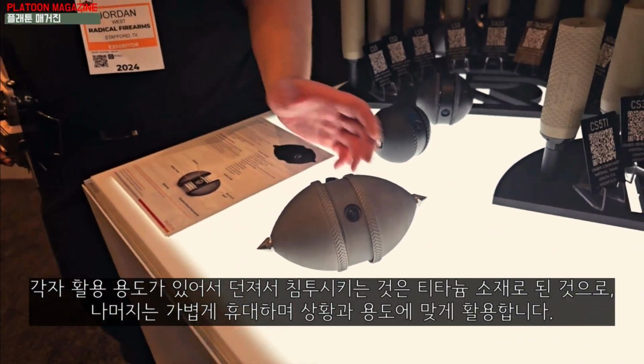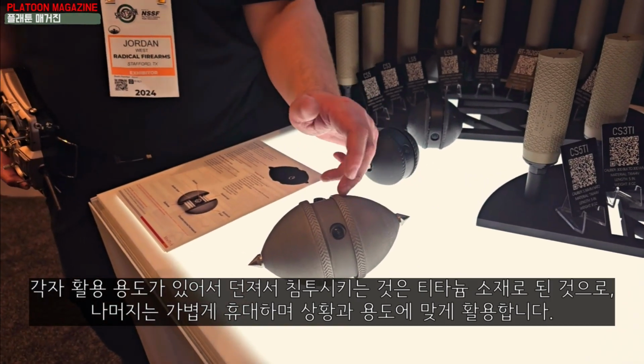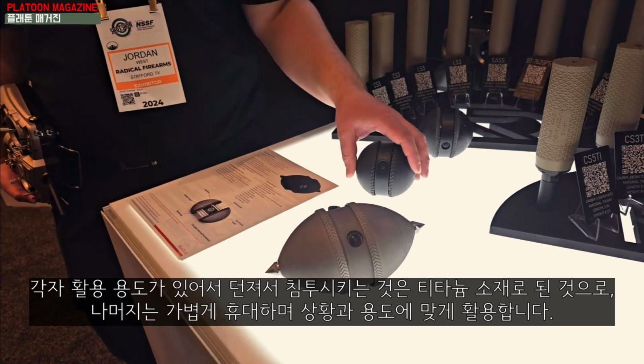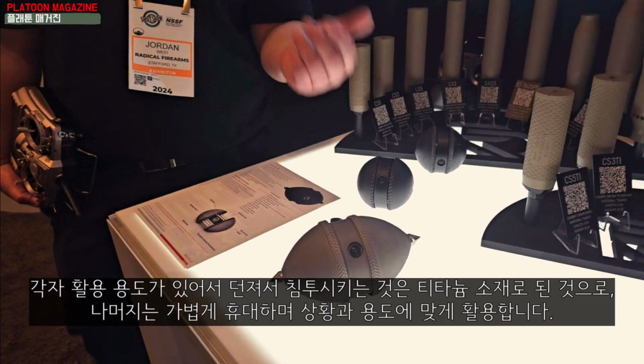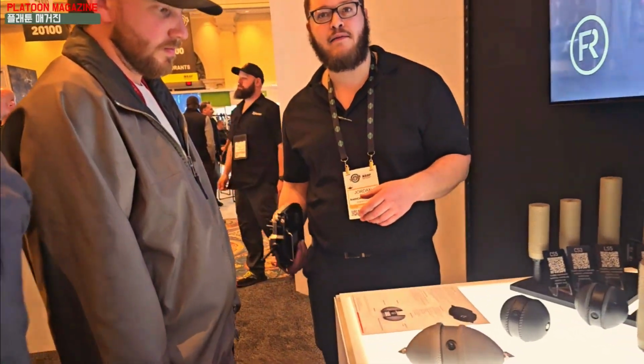Because at the end of the day, on this one, even if you didn't hit it on this side, you'd still be able to break the window with that shell. The aluminum's a little softer, but what we were trying to play with is weight. The titanium is great, but it interferes with your signal from your receiver, your transmitter, that type of stuff. The aluminum works a little bit better, it's lighter, and it doesn't hurt the signal as bad.